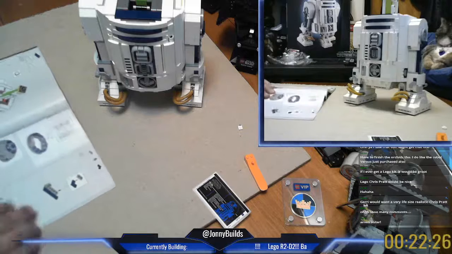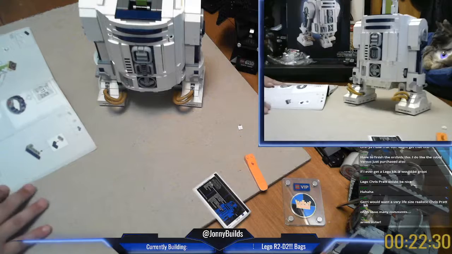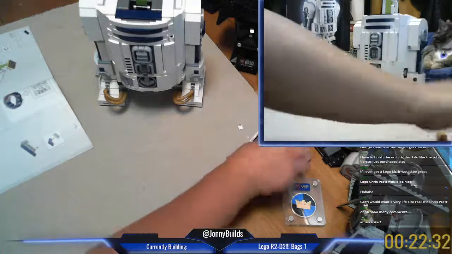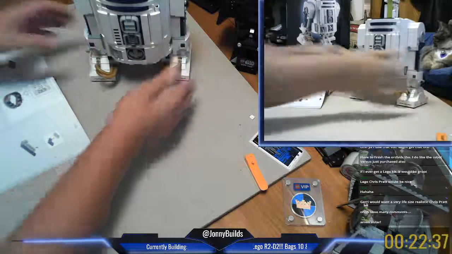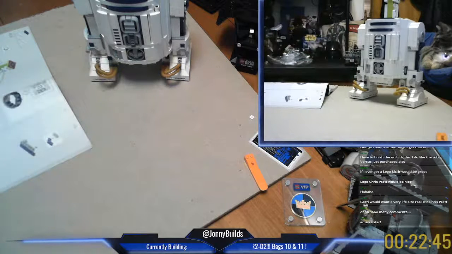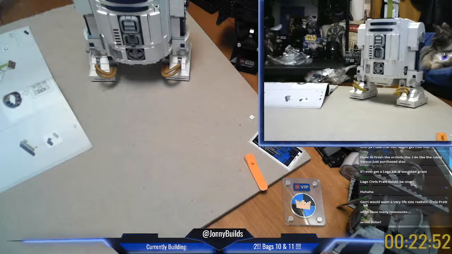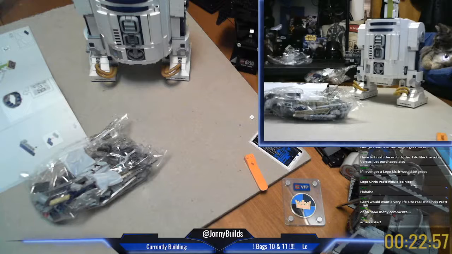So now, we're getting started on the head. So put that over there. And again, it's going to be kind of the same thing where the head is going to be separate. So I'll just build that here and keep R2 off to the side. He's going to still have no head for a little while. That is bag 13, not the one I want. There's bag 11. There should be one more. I remember seeing one more.